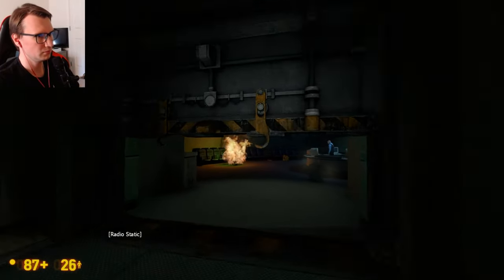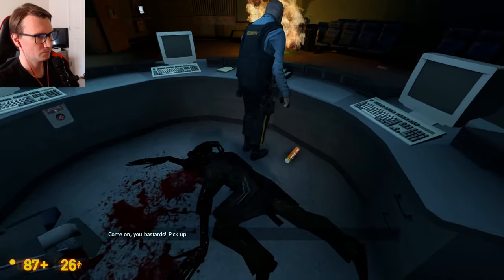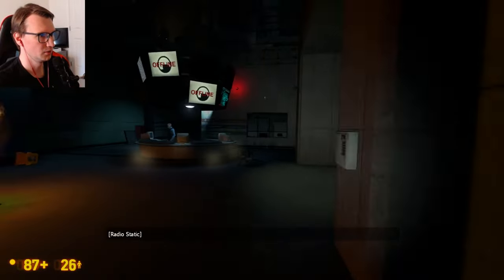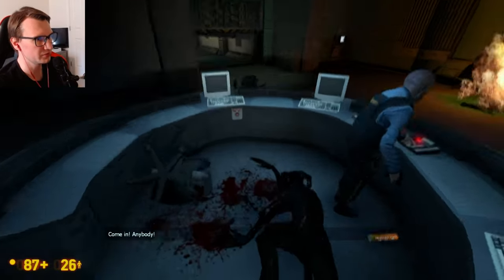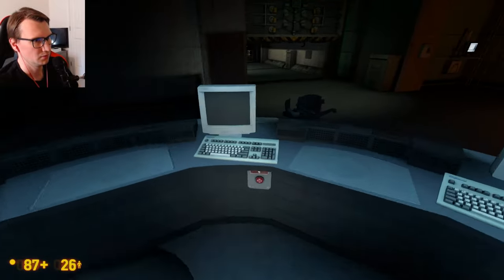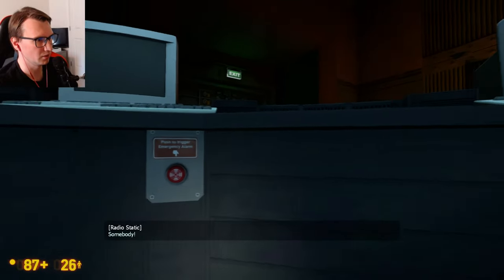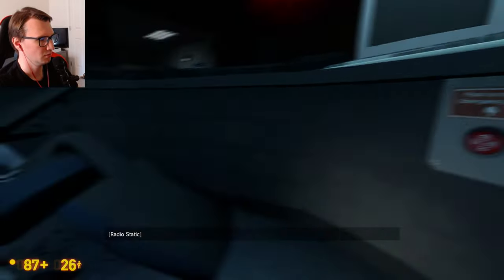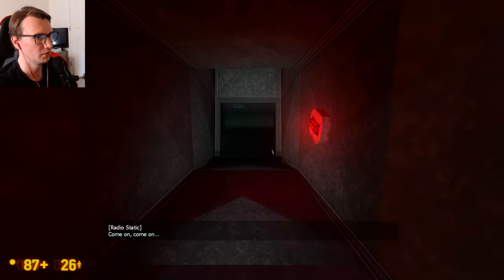Wait, where should I go? Yeah, see, nobody's picking up. So we need to go somewhere else. But I cannot press the button, I don't know what's going on. Push the trigger, emergency alarm. See, it's not getting pressed. Oh, okay. I have to go here.